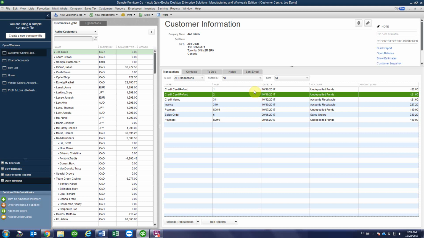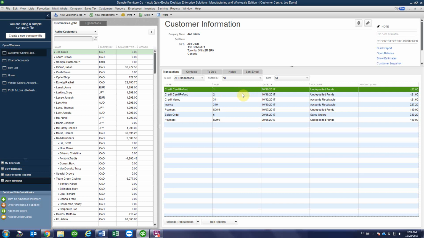But in most cases, we don't do the refund in two separate transactions, because when you look here, it looks like you refunded the money in two separate transactions. Usually when we're going to refund $44.40, the balance of the customer, it is in one transaction, not two transactions.